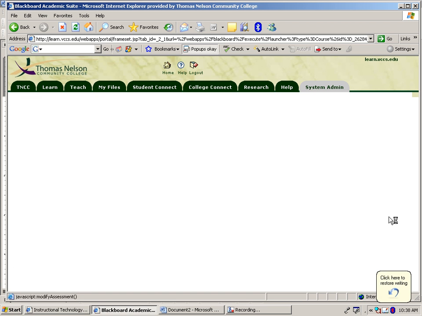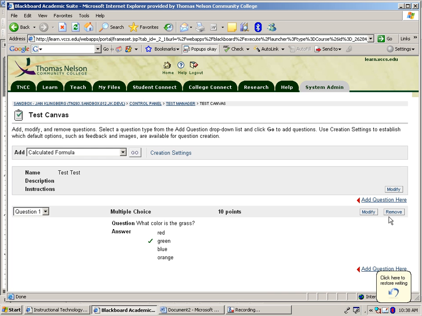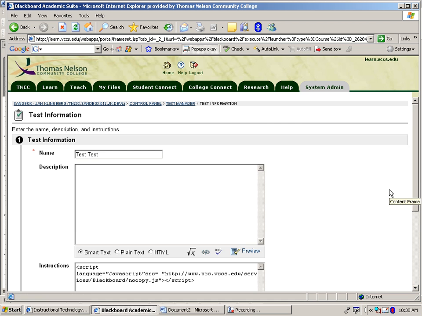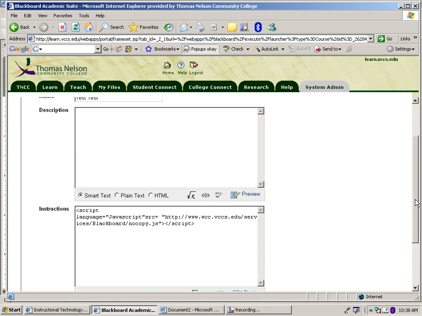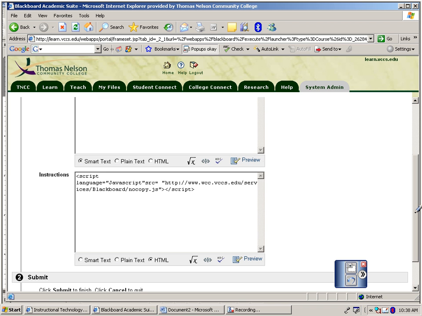So here we are, and the place that you're going to be placing the JavaScript code will be in the instructions section of the test, and you can see that I have that here in the instructions section, and I've also selected HTML before I pasted the code here.